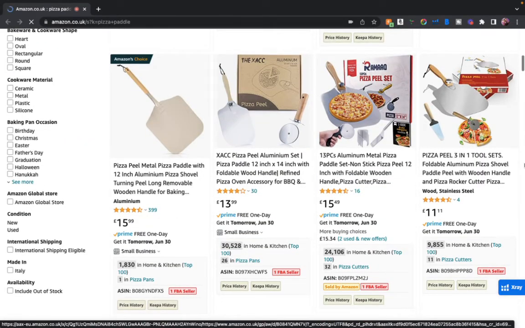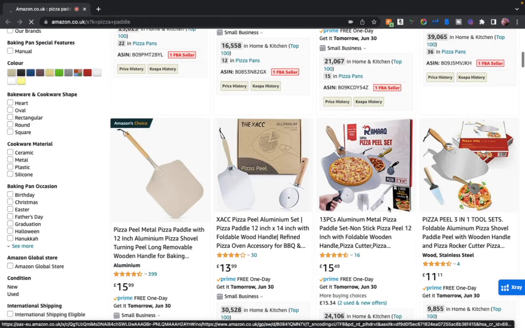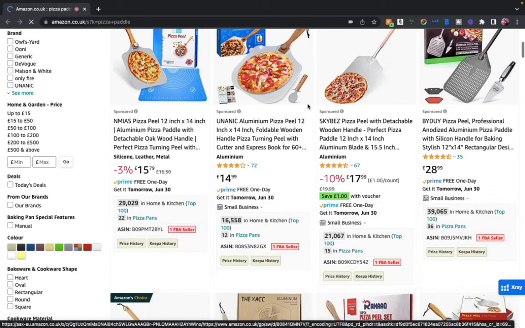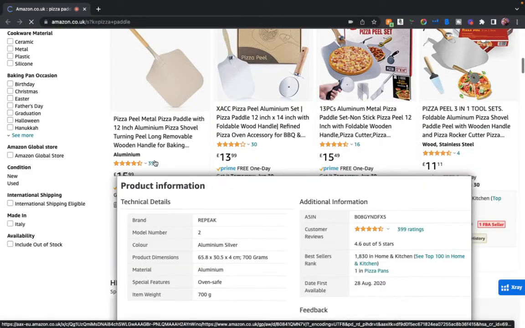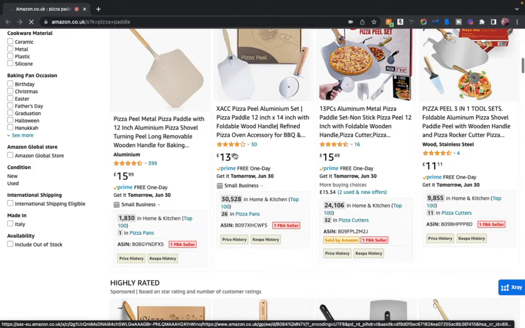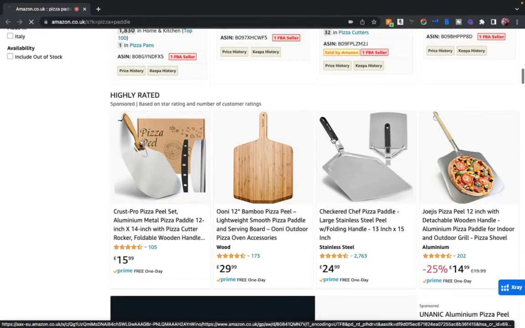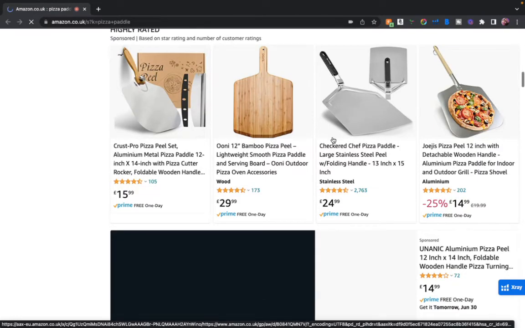So, this looks good. Look at the reviews here: 4, 16, 30, and they're right on the top there, other than these first ones that are sponsored, so they don't really count. The first 4 here, 3 out of the 4 have got below 50 reviews. So it shows you the possibility that you could actually rank here.